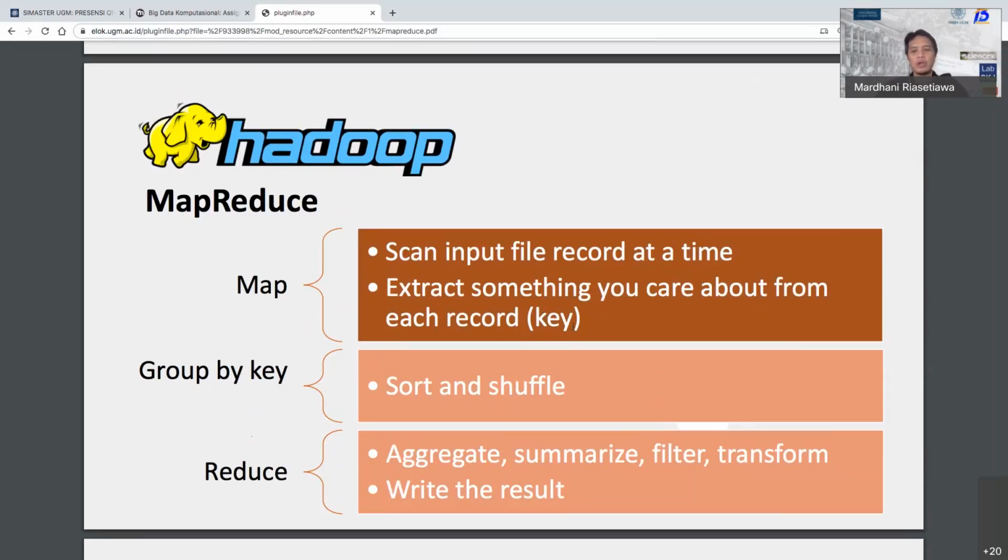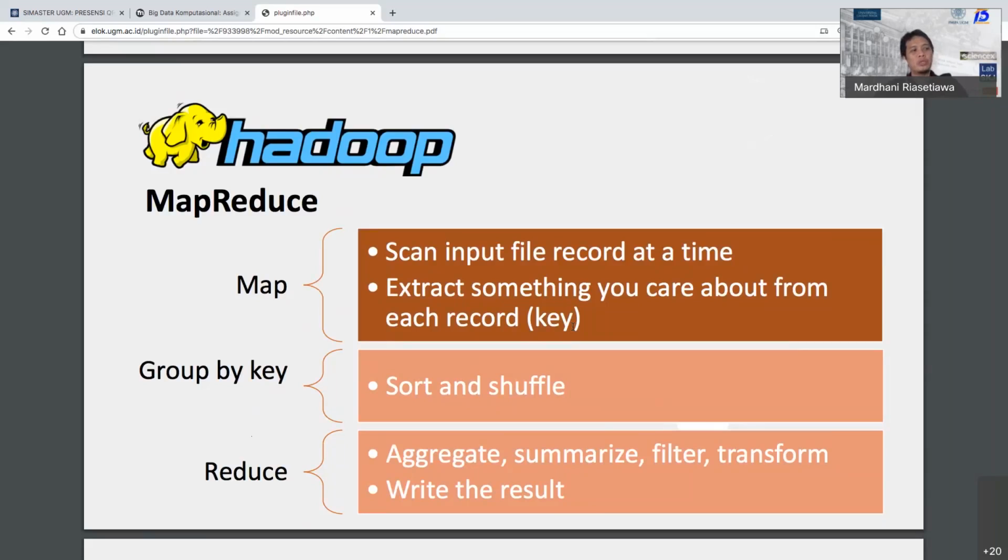For example, for the word count, if we have one file that consists of 1,000 pages in Bahasa Indonesia, we will scan all the words that exist in that file and then extract something we care about. For example, the word representation that exists in that file, and then we have the key. So the word representation will be the key.